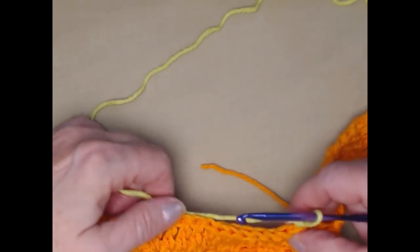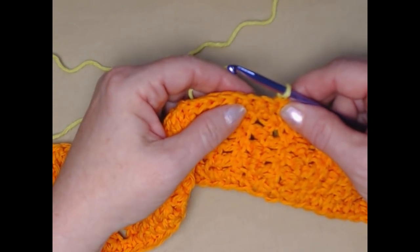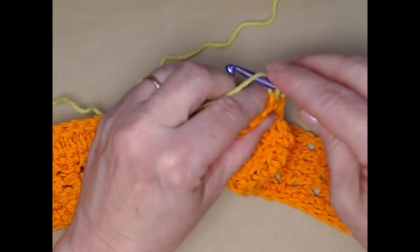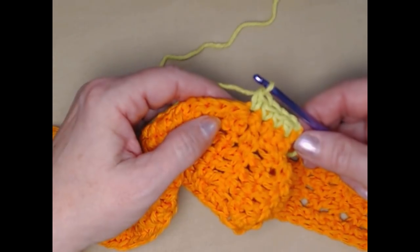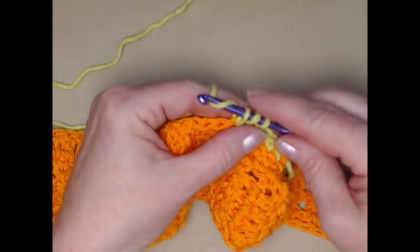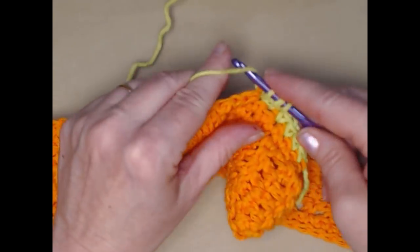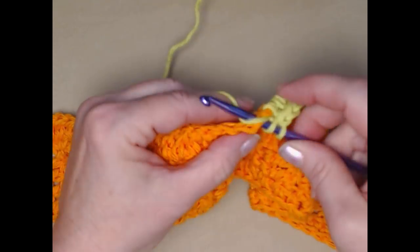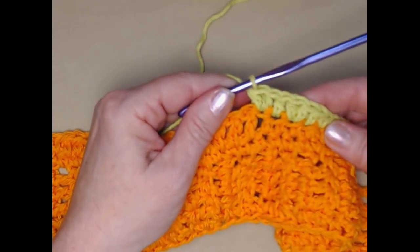Now this row we're going to be doing some increase stitches for the shaping of our visor. We won't be doing anything different on the single crochets. So we'll go in that first single crochet and then we'll stitch 4 single crochets in the 4 single crochets. 1, 2, 3, 4. No increases there. Now on the half double crochets, we're going to stitch 1 half double crochet in the first, and then we're going to stitch 2 half double crochets in the next. And then we'll repeat that. 1 half double crochet in the next, and 2 half double crochets in the next. And what we did is we increased from 4 half double crochets to 6.